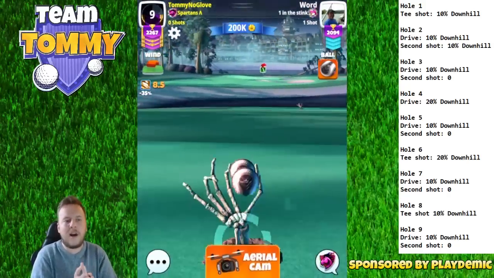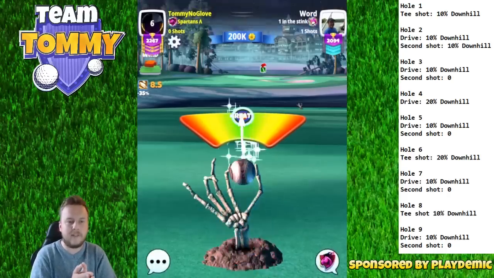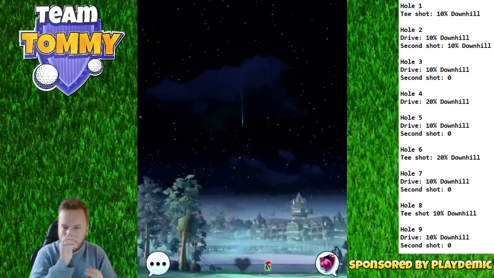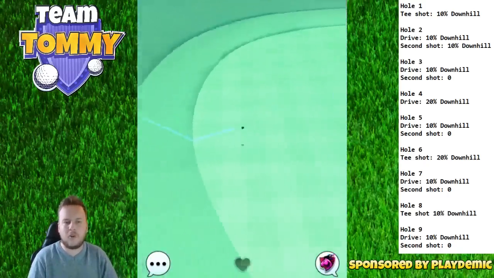Now you need to understand something here. We do have a wind coming a little bit left to right. Sometimes you're going to have a wind that comes a little bit right to left. And those types of things are going to be impossible to get spot on all the time.